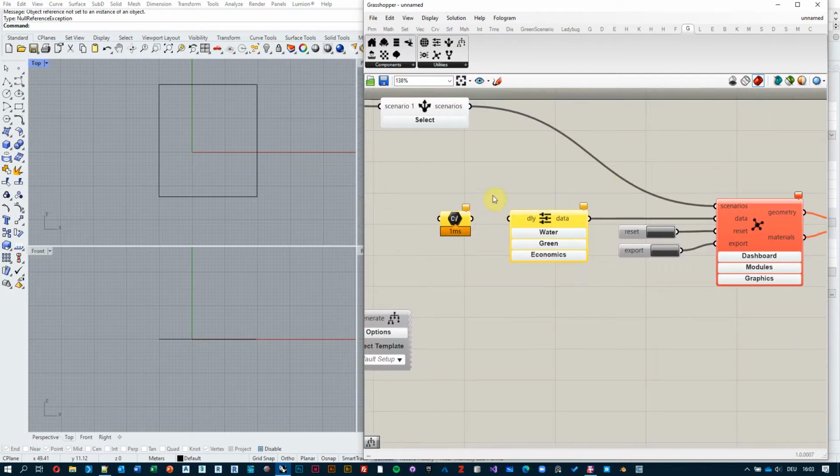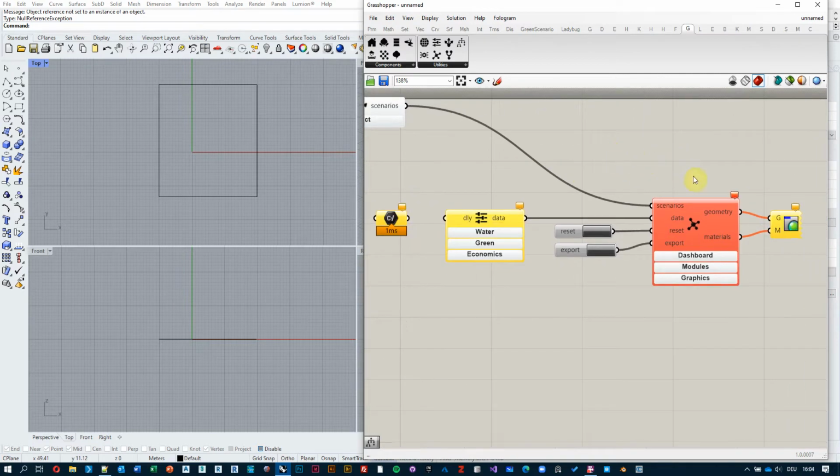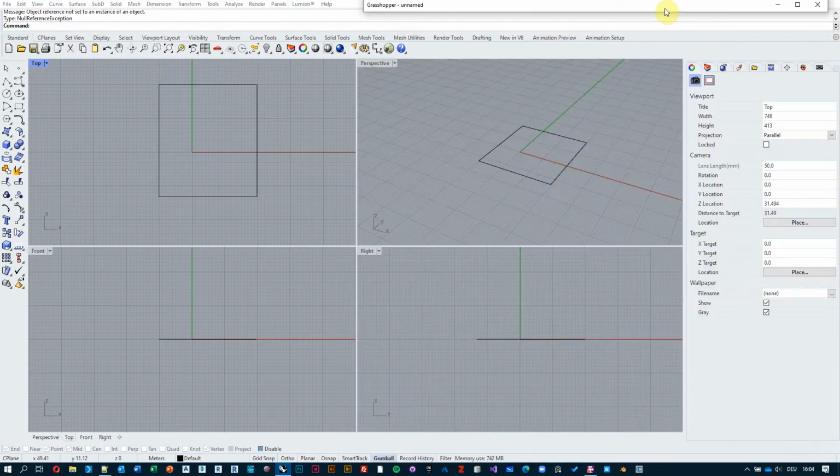We can ignore this error or the wording over here, because it's just telling us that some daily precipitation or some specific calculations will not be performed. But then we can have a look at what the engine component is complaining about right now. And it's telling us that the given key was not present in the dictionary. It's a somewhat cryptic way of GreenScenario telling us that there are no materials loaded into this particular Rhino file that we're working with.